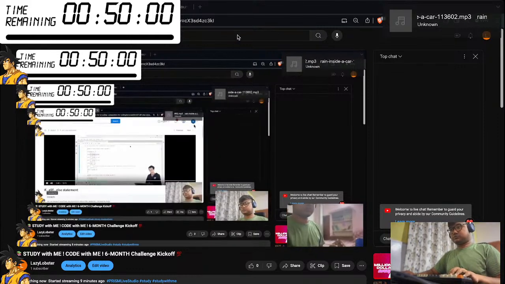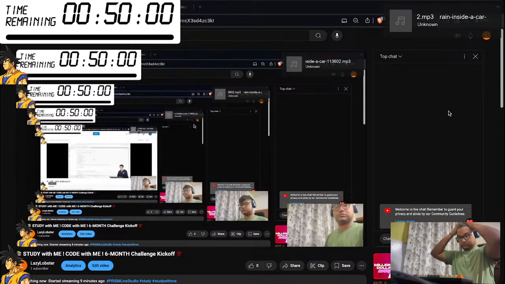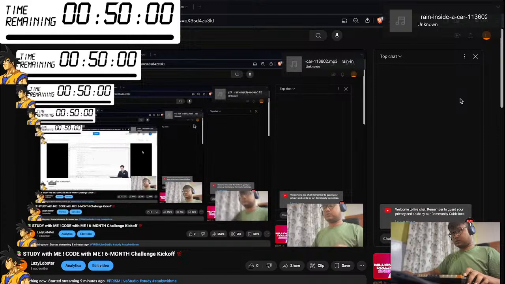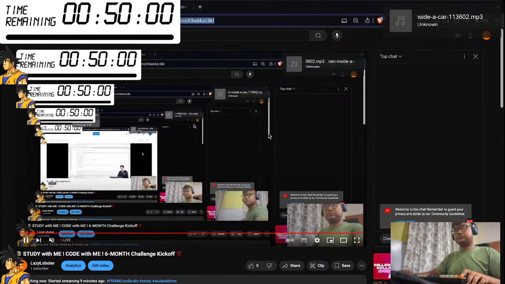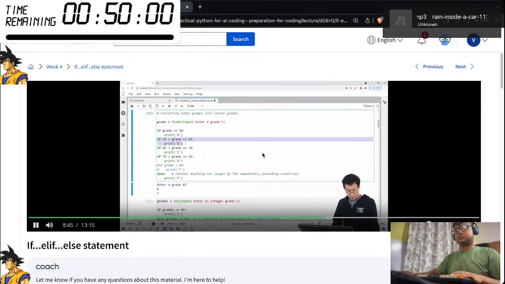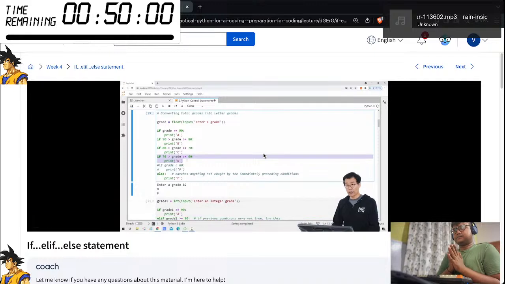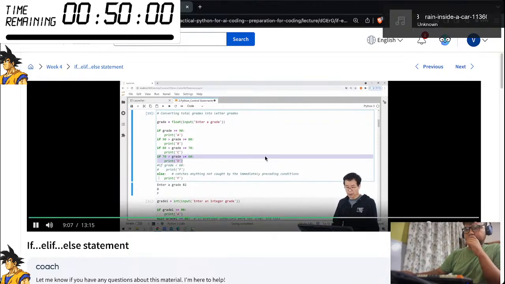Because this else is matched with the if clause immediately above it. So whenever the if clause right above is not satisfied, else is activated. So if you type 91, this if clause is satisfied, A is printed. Then the second line is checked also, not satisfied, no action. The third if clause is also checked, not satisfied, so no action. The last if clause is checked, not satisfied, so no action. If this if clause is not satisfied, then else is activated, and F is printed. That's what is causing that problem.